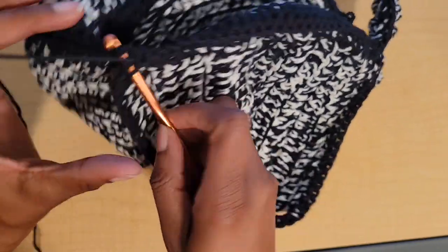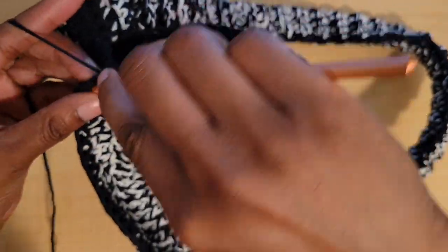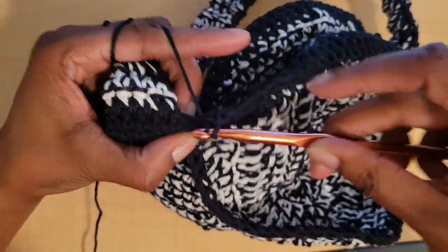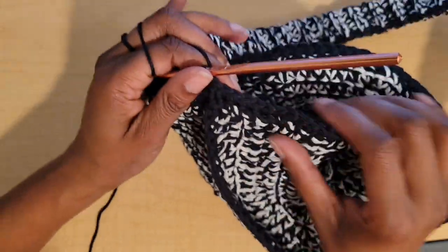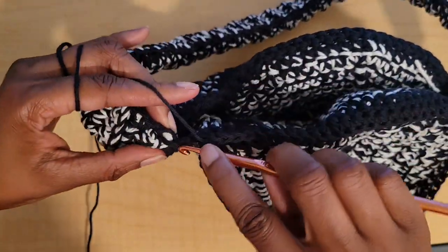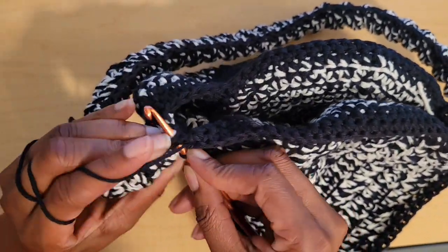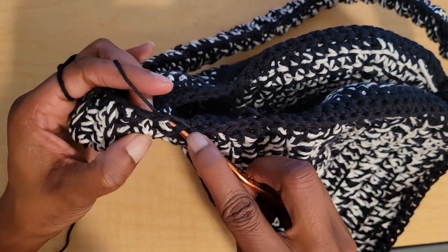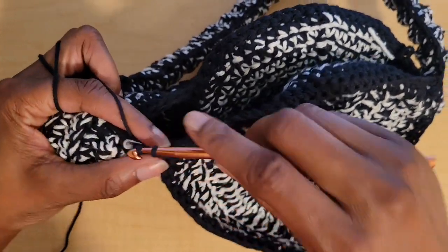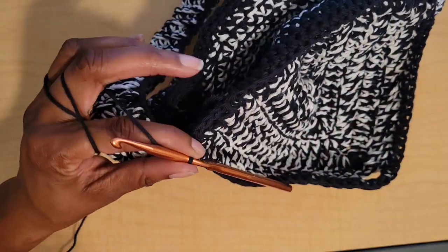Okay, so once you make your way all the way across, I think I have 1 stitch left. So once you make your way all the way across here, you're gonna just want to slip stitch into kind of like the base of the strap just to make it look a little bit neater. And then you can chain one and fasten off.